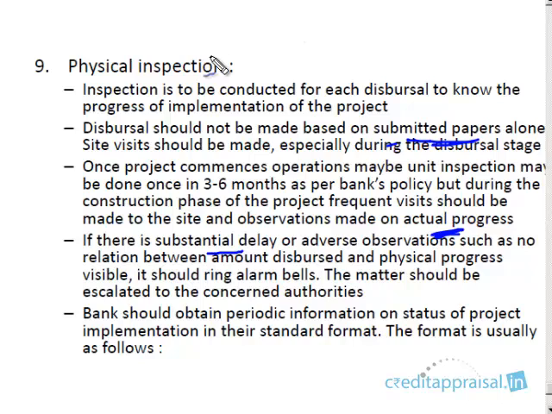So always call for periodic information. Get it maybe once in 2 weeks or once in a month. The borrower may always be reluctant to furnish this information that frequently, but as a banker you have to be very careful during the disbursement stage, because this is where you ensure the end use of funds. This is where you ensure that the project is on track. So you have to be very careful in monitoring the progress of the project during the implementation.